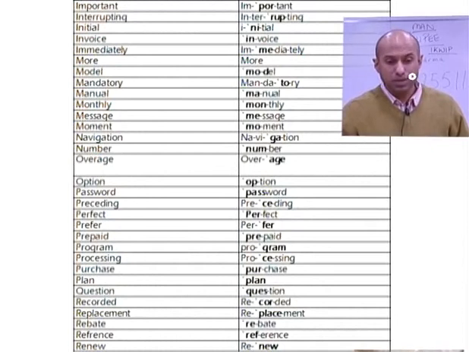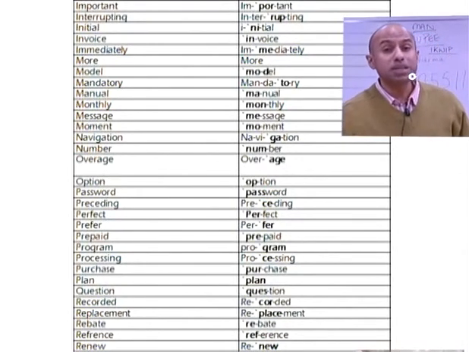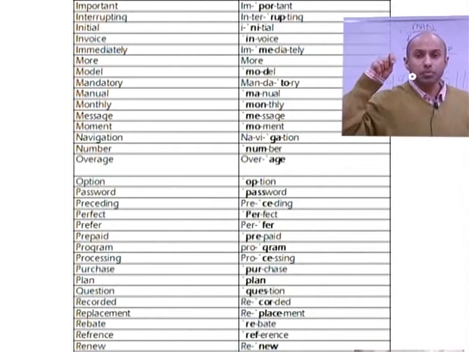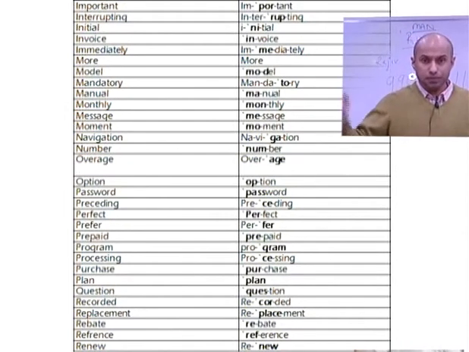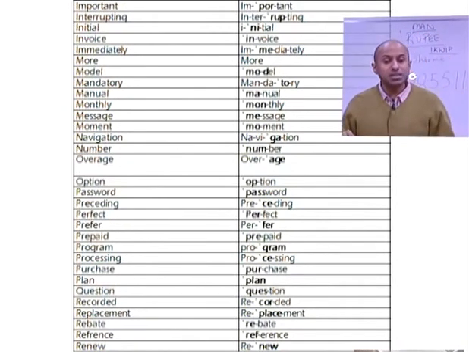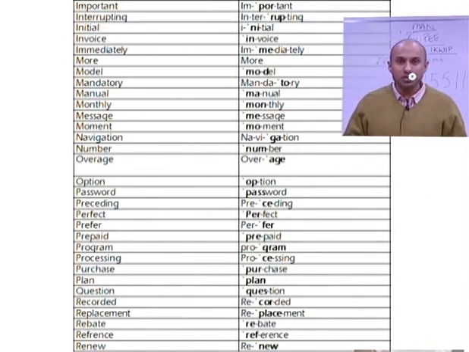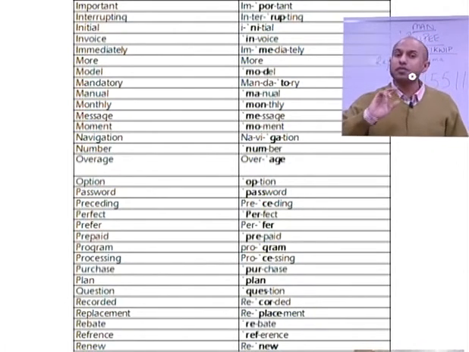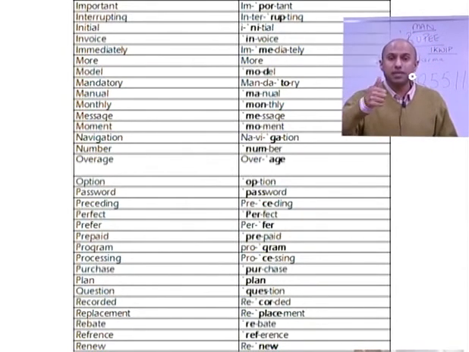Okay, password. Then we have preceding. Yes, notice how I'm not saying preceding, I'm saying preceding, like a prick, like a pin prick. Yes, preceding, good. Then something that I would like all of us to be, and I'm sure all of us are, is perfect. Perfect and not perfect, because to perfect is the verb, but we need to be perfect.